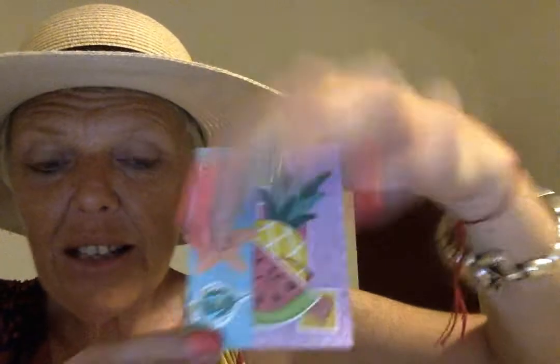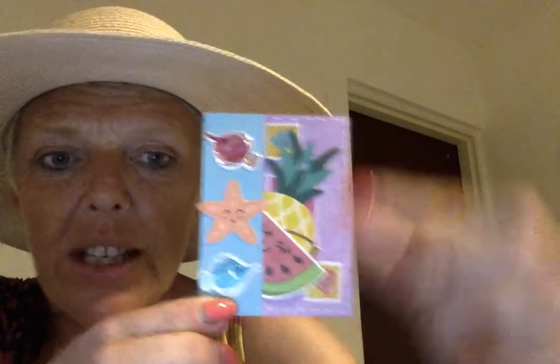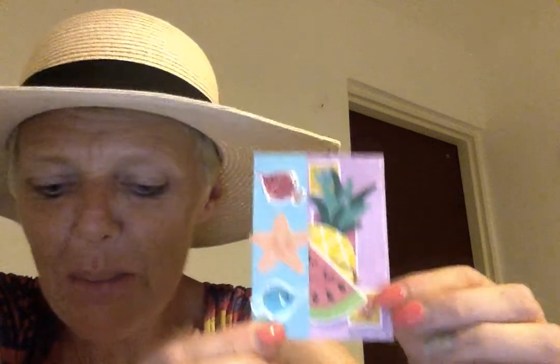Look at that. Another enclosure. Look how clever this is. And look how cute it looks. The ephemera becomes part of the design. Of course, she had a starfish and fish and another cute little one in the back. But look who she's become. Look at this. Fun in the sun with a little mermaid. On the back is an octopus.